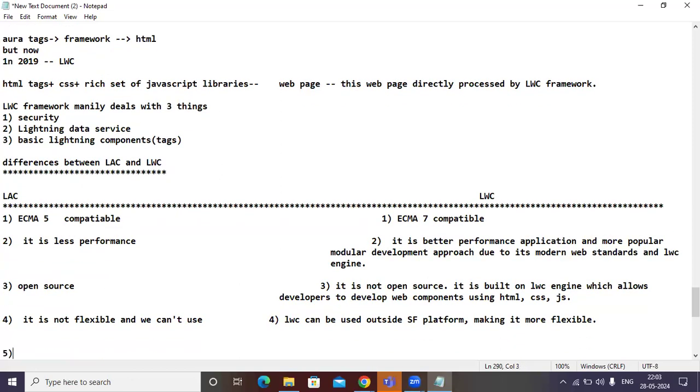All of you understand the difference here? Fourth difference: it is not flexible, and we cannot use it outside the SF platform.